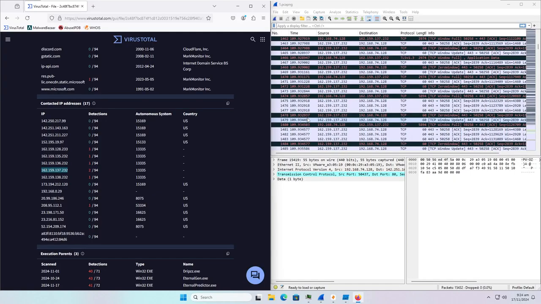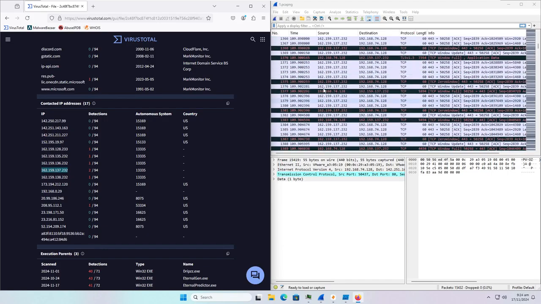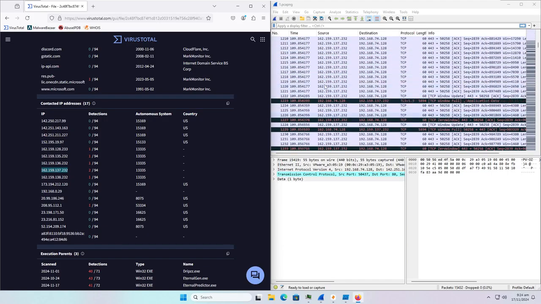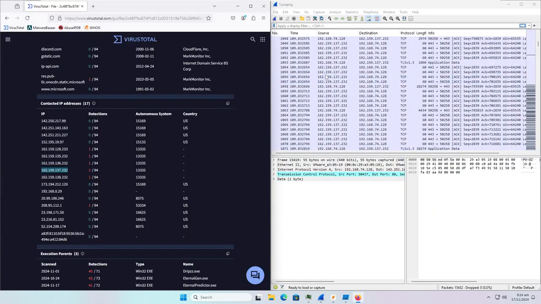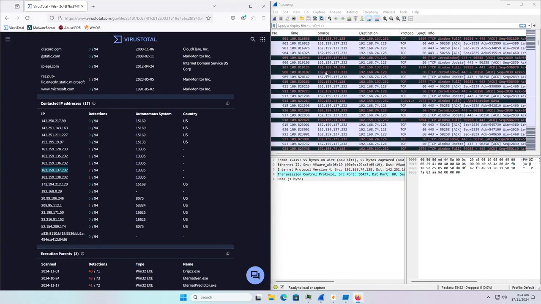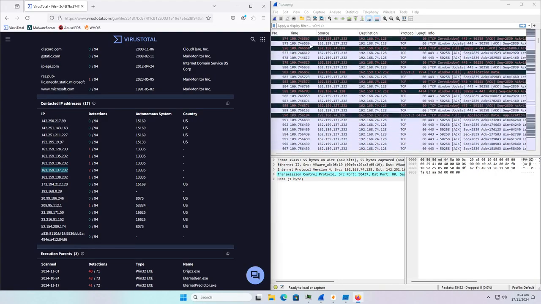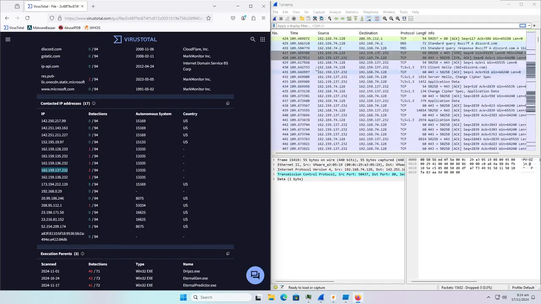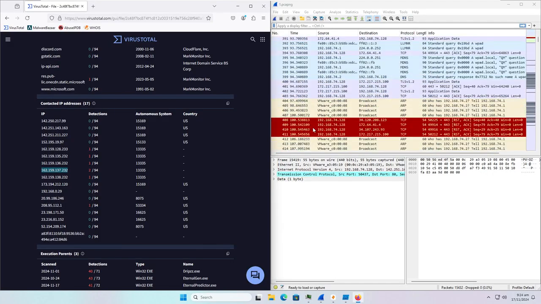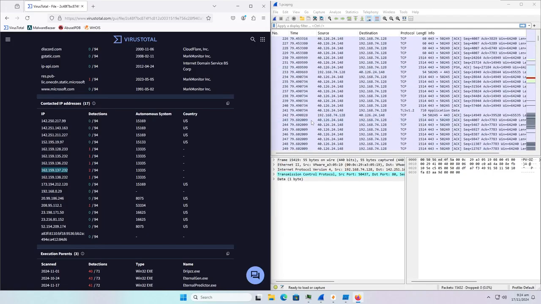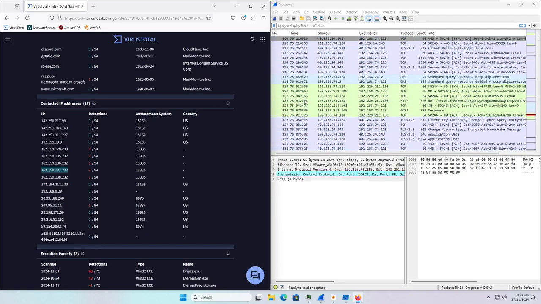162.159.137.232. For some reason, they're all the way at the top. And we've got a ton of 0 windows. And then we're done with that. And still making connections. And we're back to more of the 0 windows. Okay, so it seems to be all connecting to the same IP, which I'm assuming are just different IPs of the same C2, or maybe the same C2 copied.